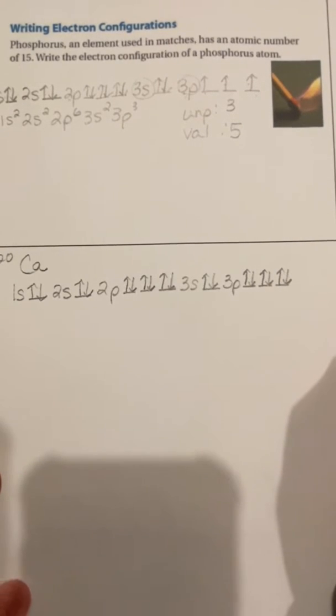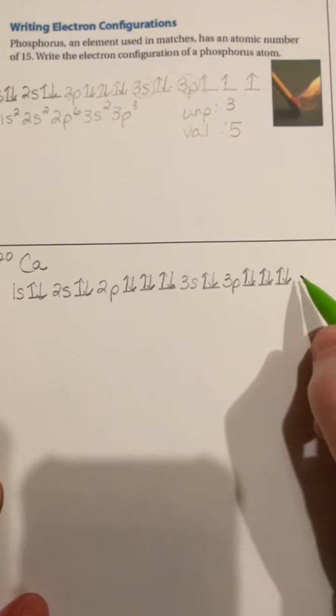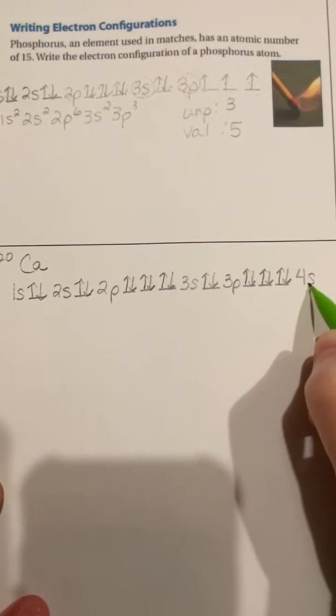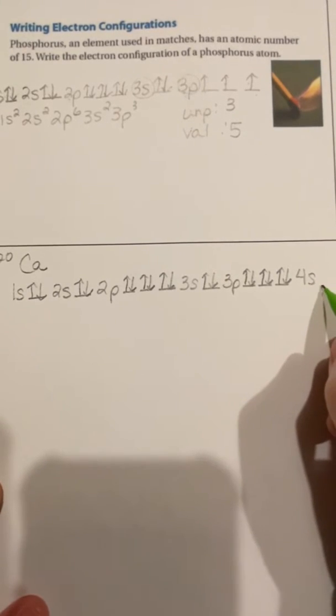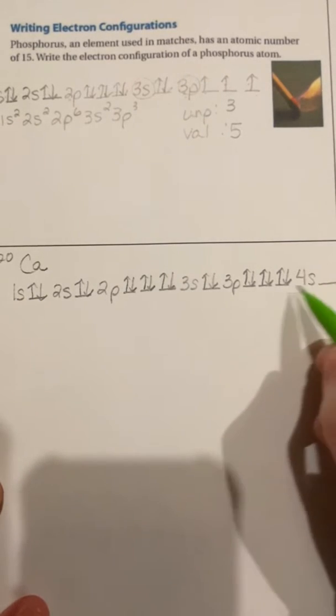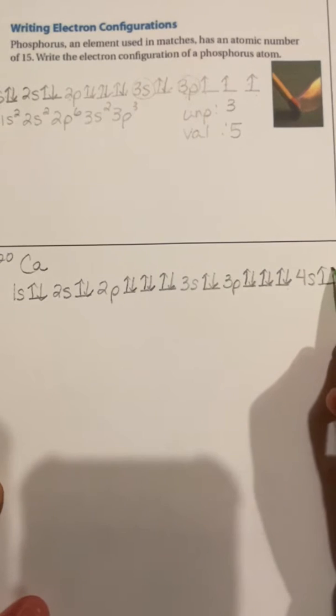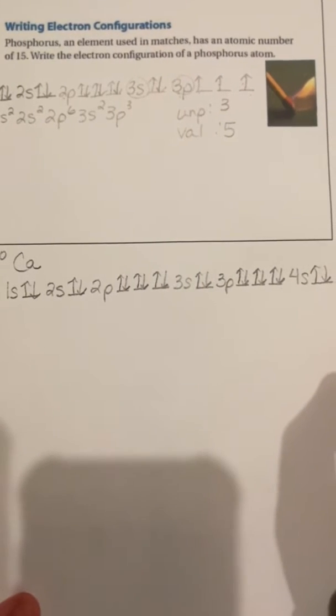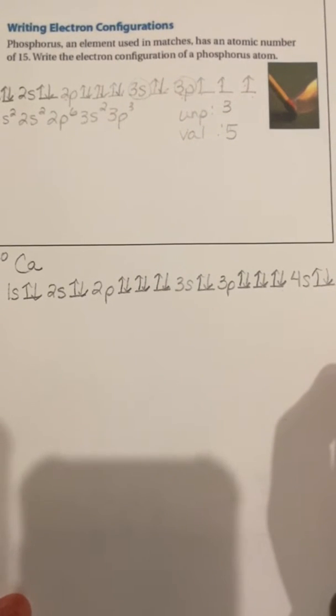Then, if you look at your periodic table, the next one that's filled is not 3d. The next orbital that has the lowest energy after 3p is actually 4s. And if you look at calcium, it's in the 4s box on that periodic table that I showed you. So 4s, again, I'm at 18. This would be 19, and that would be 20. So there's the orbital diagram for calcium.